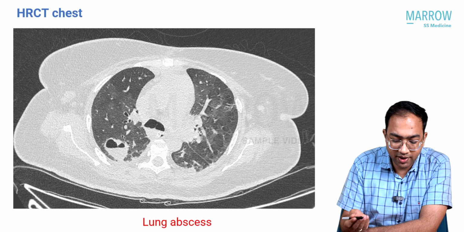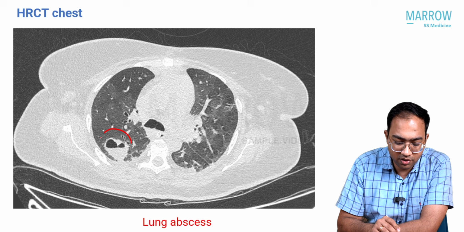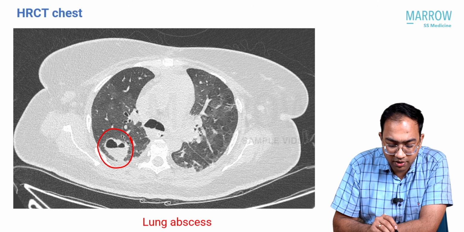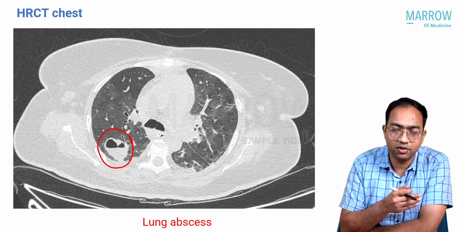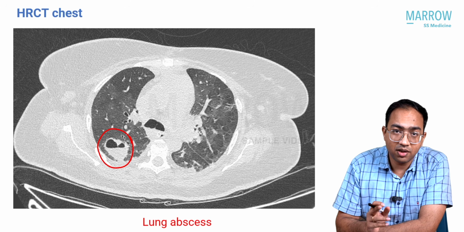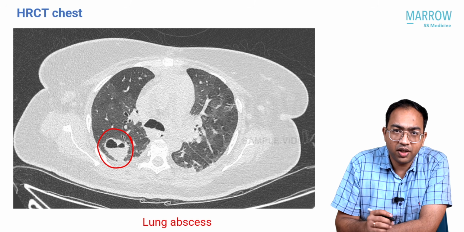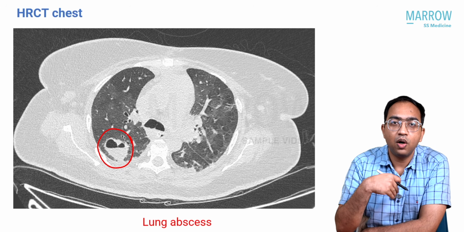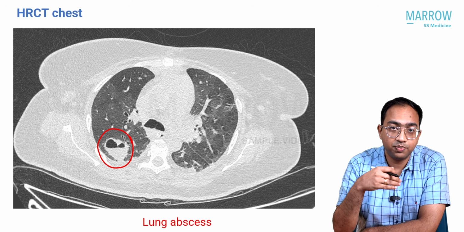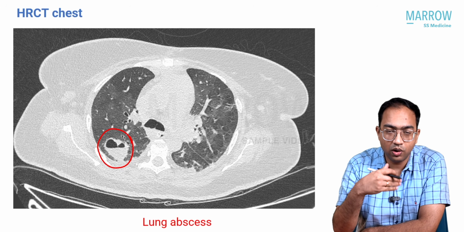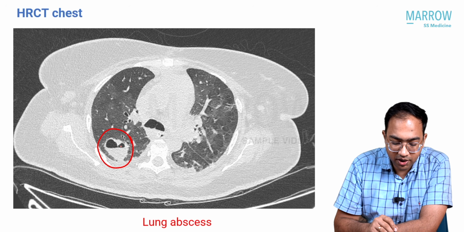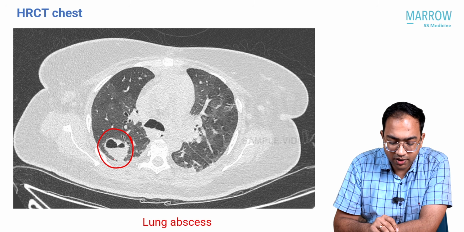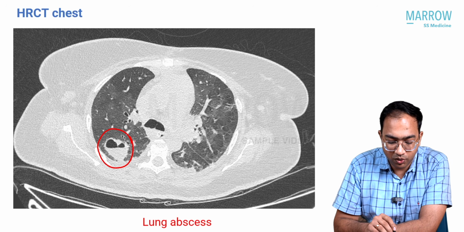And if you look at the CT scan of the same patient, you can really appreciate this well. These are not all the sections, but one of the sections potentially showed some connection to the airway. So whenever there is a connection to the airway, all those putrid sputum, sour taste, all of that is what the patient will start complaining. So in this case, you can see there is a dense consolidation area with an air fluid level, which is suggestive of a lung abscess.